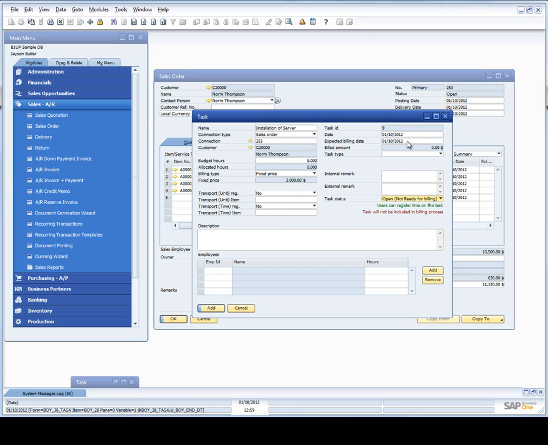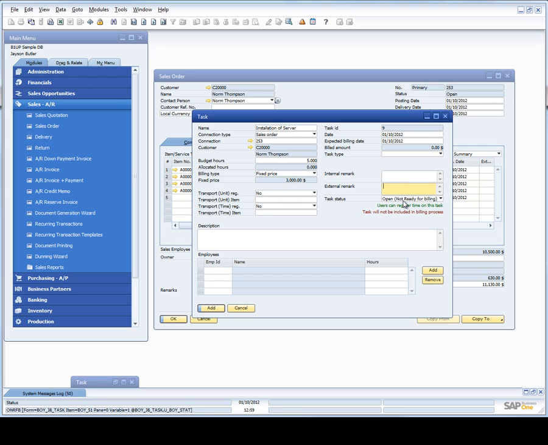Again, the dates, again, it's up here, but it's the one actually on the sales order that is controlling when you can actually bill. Task type, again, for categorization, while the profit center and project is not here because it will be taken from the sales order line. Again, internal and external remarks can be done.